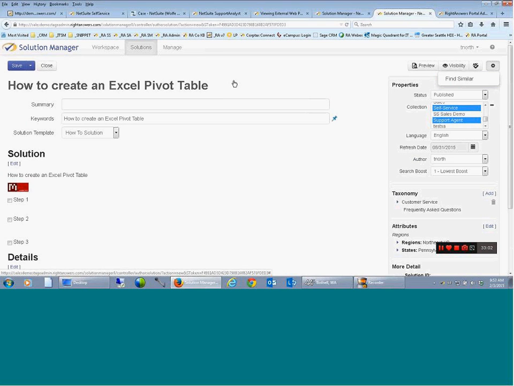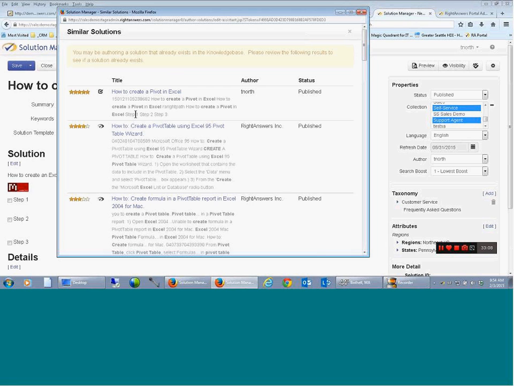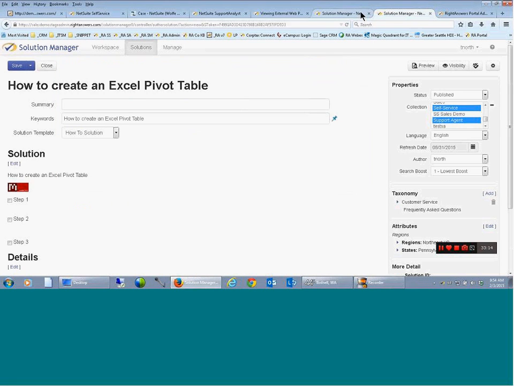And something similar, I would have probably done that as soon as I typed the title, but really give me the ability to ensure that I'm not duplicating efforts. And look, here's one right here, so I would really just come in and update this one. Spell check or visibility, tools that enable me to make sure that I've selected the right groups. But most importantly, the ability to preview this solution.